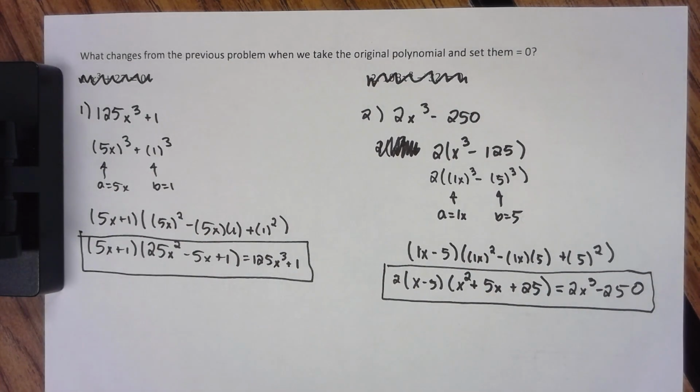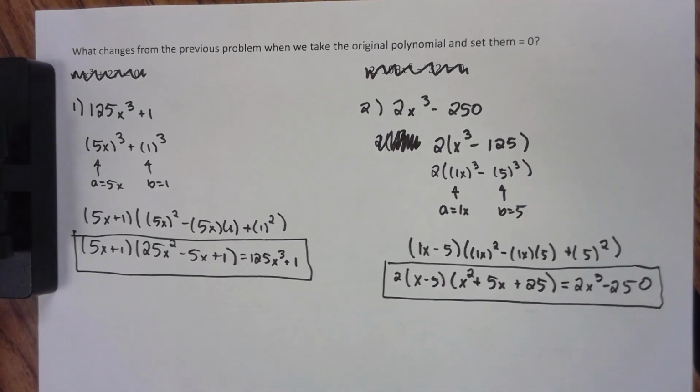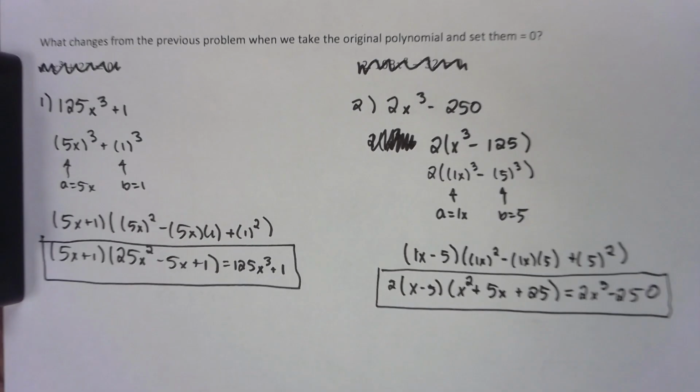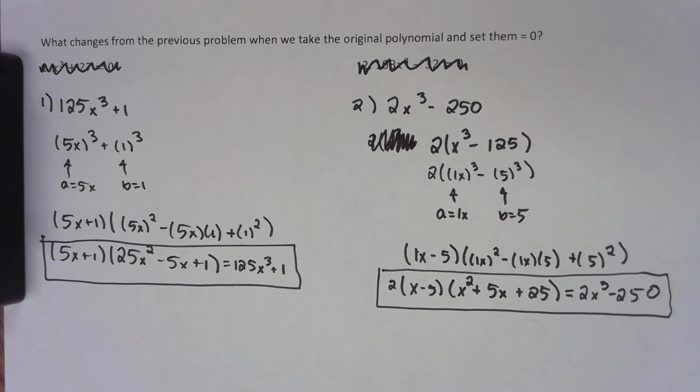All right. Number one, right off the bat, again, I see that x cubed. I see the 125 and 1, which I recognize as both numbers being perfect cubes. Again, if you don't know perfect cubes, make the list. I have them on the board, but that's an easy list you can make on your paper when you're taking a quiz or a test. Just take all the whole numbers, like 1, 2, 3, 4, etc., and multiply them by themselves 3 times. The numbers you get from that are your perfect cubes. So 125 is a perfect cube. 1 is also a perfect cube.